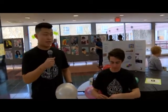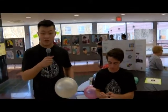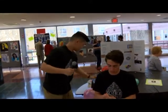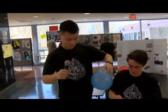And now depending on the size of the balloon, as well as the size of the nut, can control how high or low pitched the scream is. For example, this one has two larger nuts, so it's gonna make a lower sound pitch.